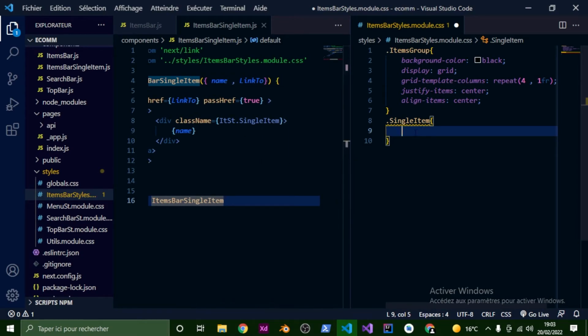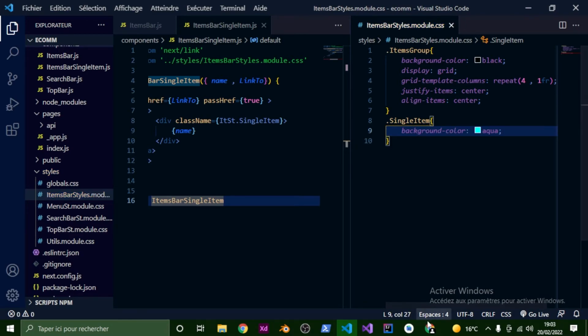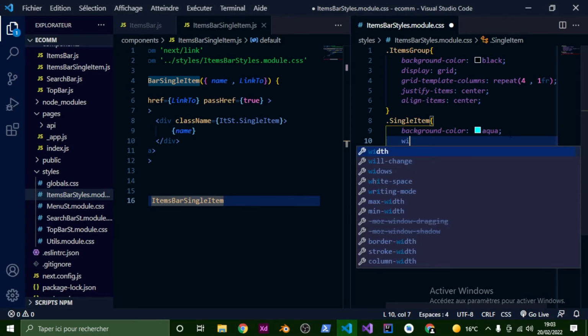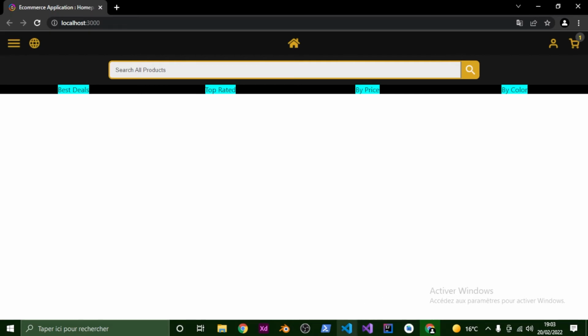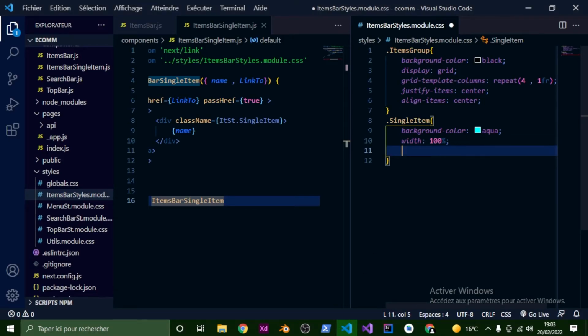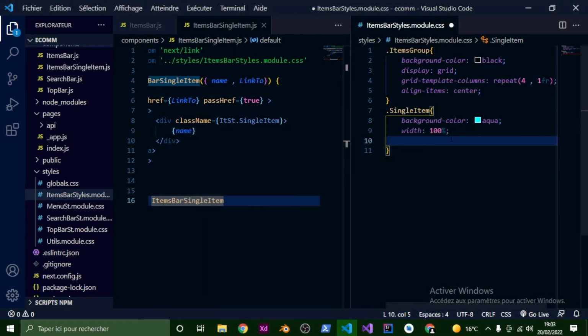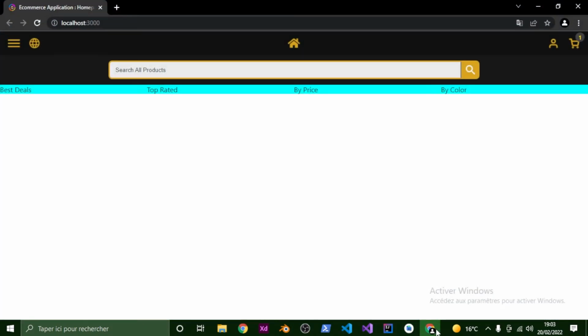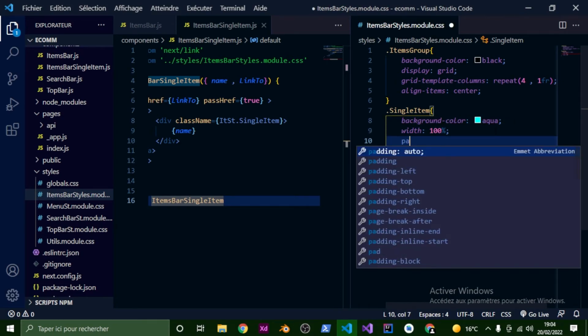So let's give it a background color of aqua to see how it's behaving. Okay, so we don't want that. Let's see if we give it a width of 100% of the container it is in, and nothing changes. Actually, let's get rid of just justify items to the center and see now. Save. Okay, great. Width of 100%. I'll still put a height of 100% to be on the safe side. Okay, now I can get rid of that background color, or let's leave it for a little bit.